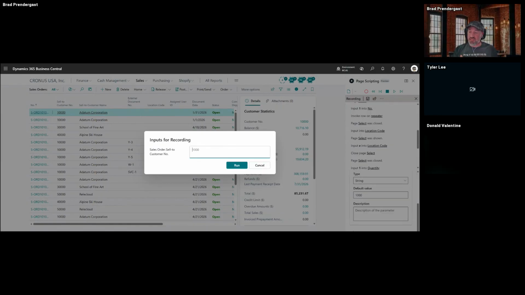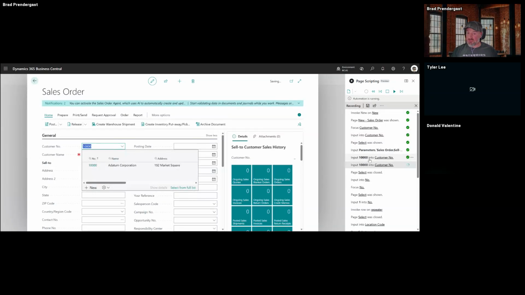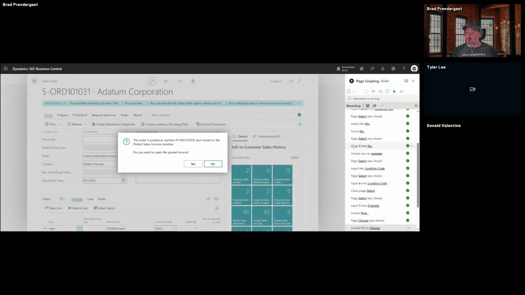So now when you're going through your testing, instead of always using the same customer number, you can type in a specific customer number and go through the process. And if your script is formed correctly, it will go through. Mine might override it with the 2,000 or the 1,000 right there, which I may not want.